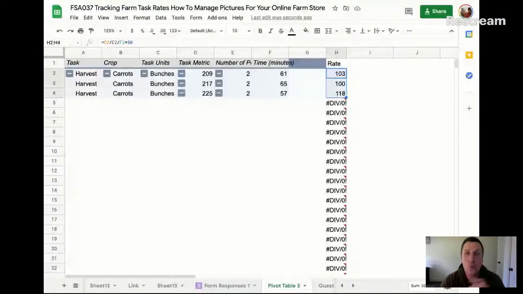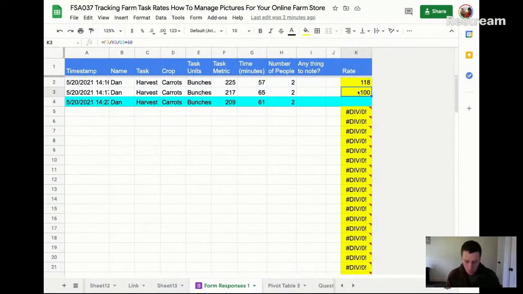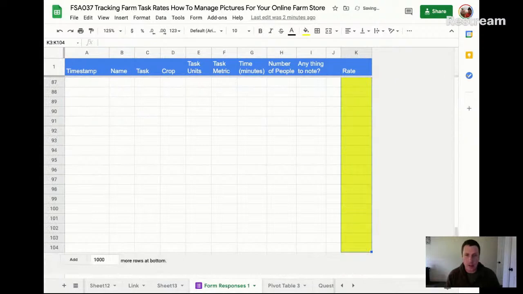And so this is where that information would go. And then you'd have a database that you'd be putting together of all your harvest rates, your planting rates, your weeding rates, and you can then draw on this to plan later. So I'm going to go back to that form response, and I'll show you how we can get these rates straight into here.